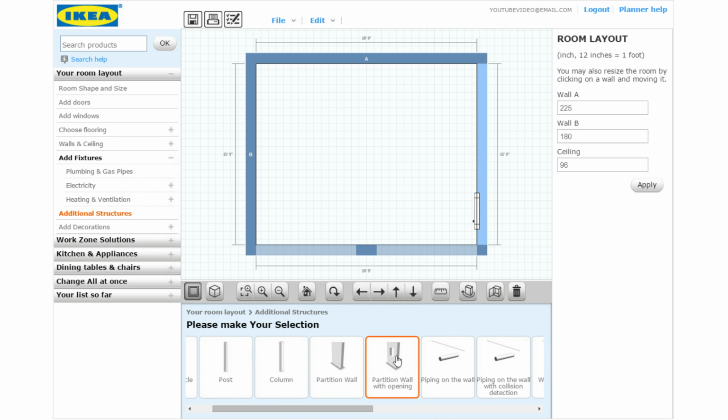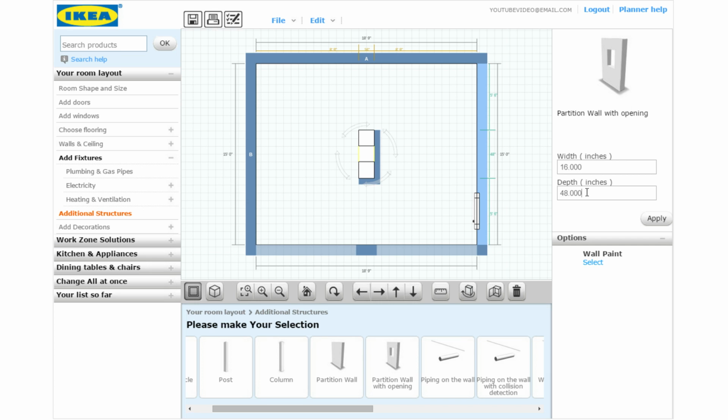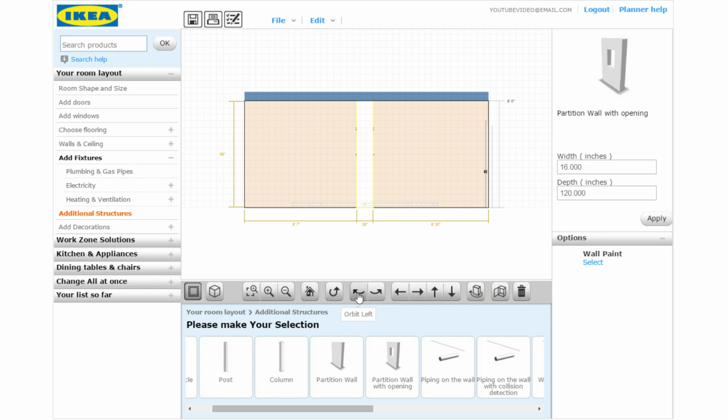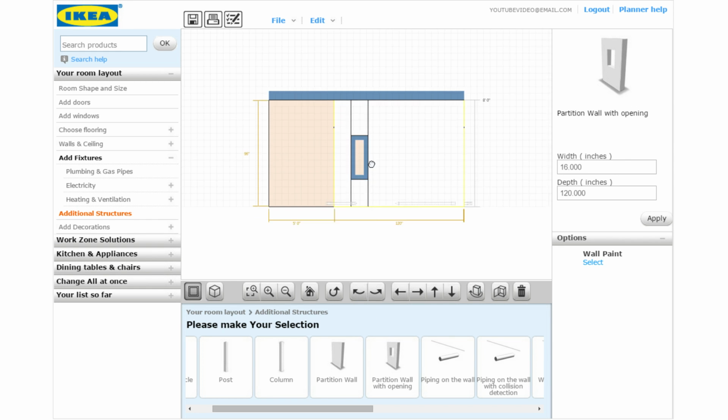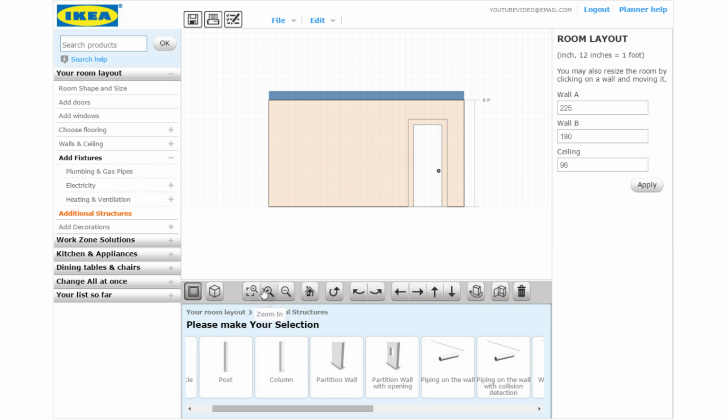And I have a cool partition wall here that has a window in it. So once you add it in there, you change, let's say, the size. I'll go do something crazy. So we made it huge. And then to change, let's say for some reason it was right here in the middle, the window size, because there's a window, see this little picture over here, you have to do the U-turn button and then orbit left, these two little arrows left to right. And this will allow you to change the size of this opening. There's really no measurements for this, so that kind of sucks, but you can make your opening there. So I'm going to go ahead and select it and trash it, because I actually don't want that in my plan.